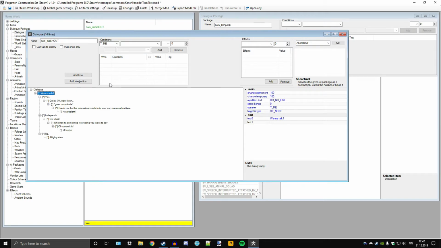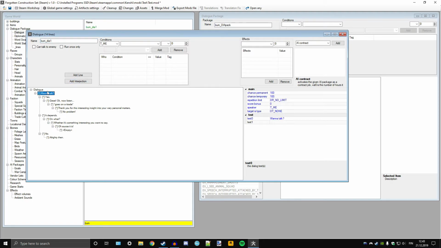So let's start off with some conditions. And this was supposed to be the shout thing. Sorry for jumping around a little bit. I'll do the shouty bit later. This is player dialogue 1. Just number them or name them, but it's usually good to have a number there, because if you have multiple dialogues in a certain order, you should give it information and then a number so that you know where you're going, because sometimes it can get a little bit confusing.